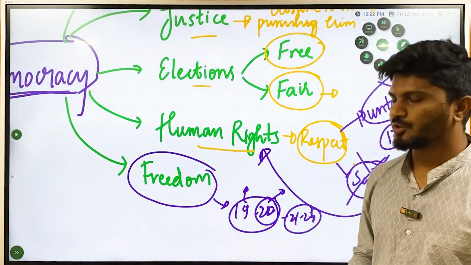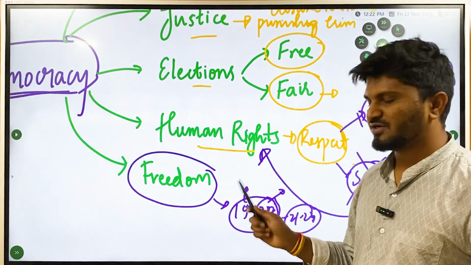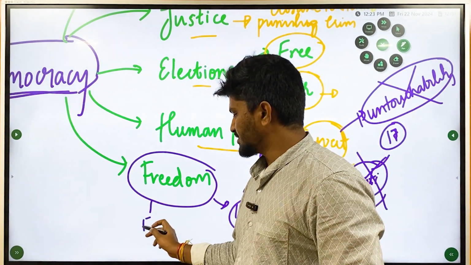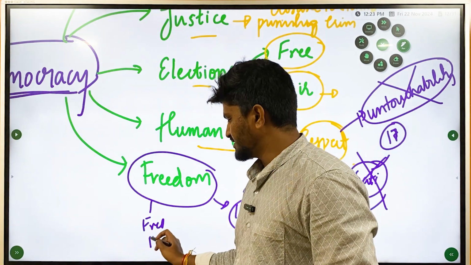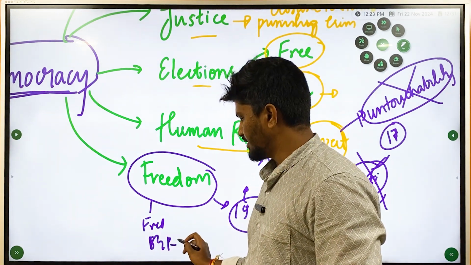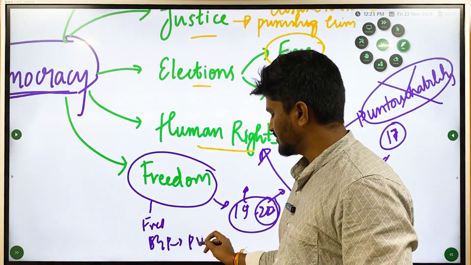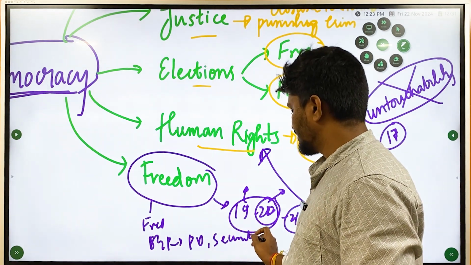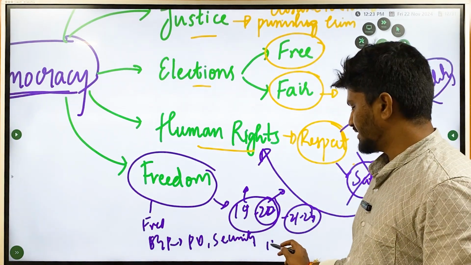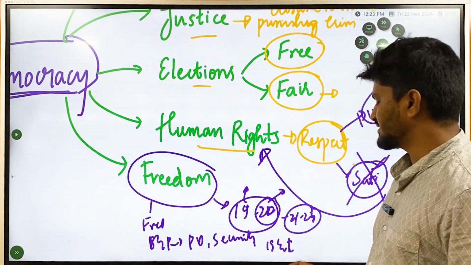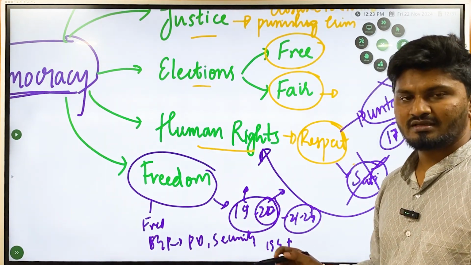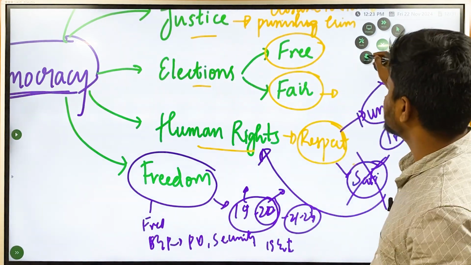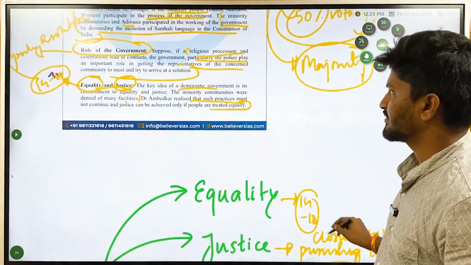So these freedoms are provided with the constitution. However, these freedoms come with certain restrictions, such that the expression of your freedom of speech and expression should not lead to violation of public order. It should not lead to violation of security of the country. It should not be against sovereignty and integrity of the country. So there are certain restrictions. However, in reality, freedoms are provided, and these are certain key elements of democracy.